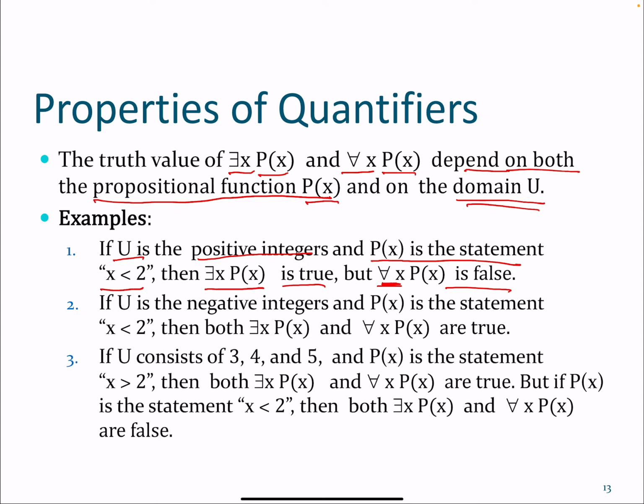So basically, to look at the quantifiers and predicate logic, you need to check both the propositional function and also the domain of discussion. Sometimes if you change the domain, you can change the true or false value. If you change the quantifier, you can also change the propositional function. You can also change the true or false value.